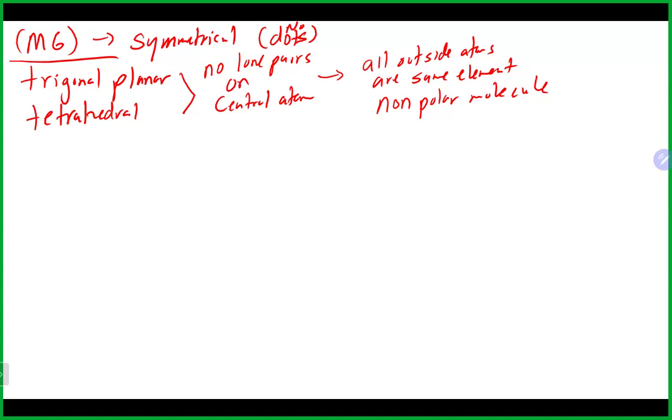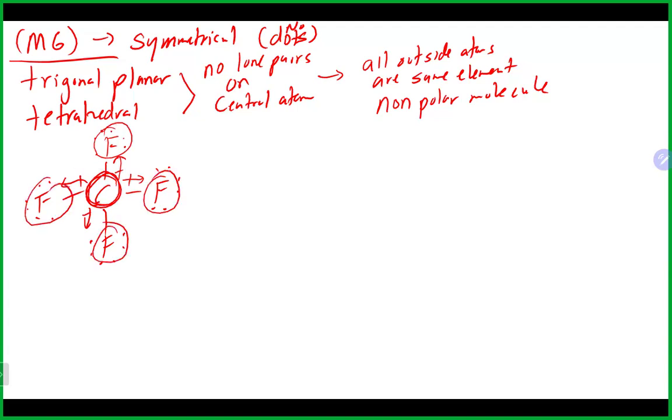All right. So draw this Lewis structure. You got no dots on that central atom. So if we lay something up like this, hypothetically speaking, maybe the first one on your assignment tonight. When we look at this, it's got some polar bonds heading towards the fluorine. So this guy definitely has polar bonds. But frankly, I don't even have to worry about that because when I look at the central atom, I see no dots there. I see all the elements on the outside are the same. I know pretty much that's going to be a nonpolar molecule just because of that.